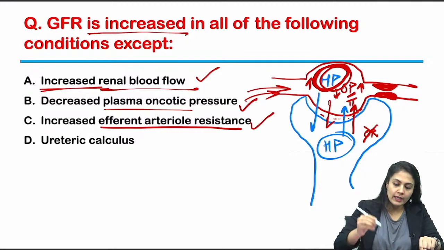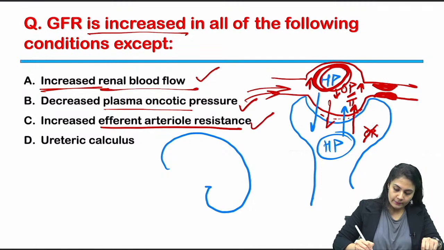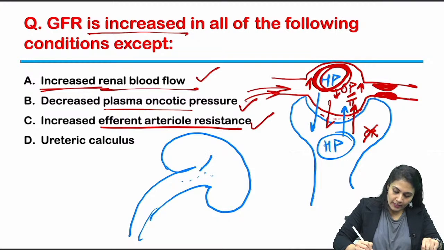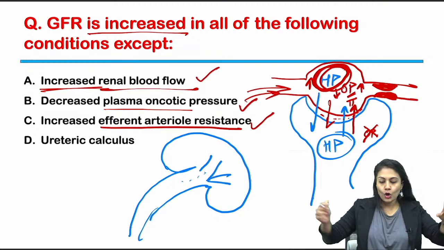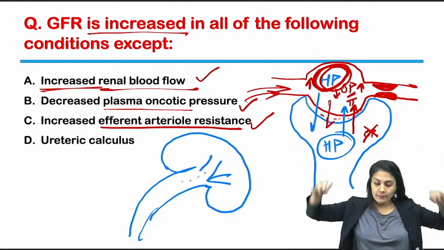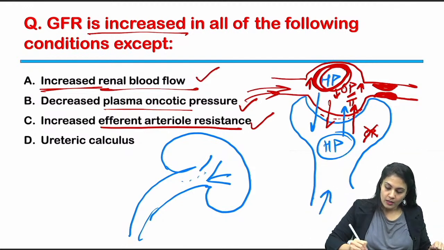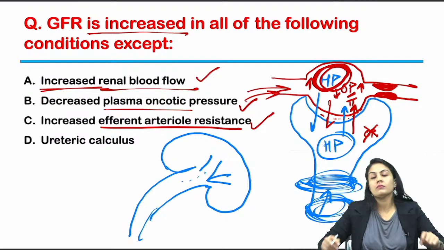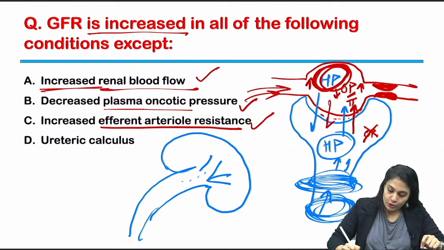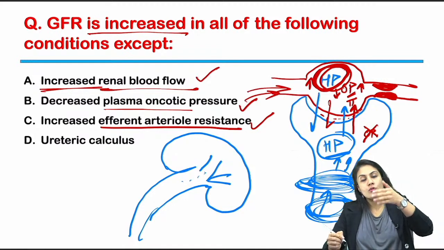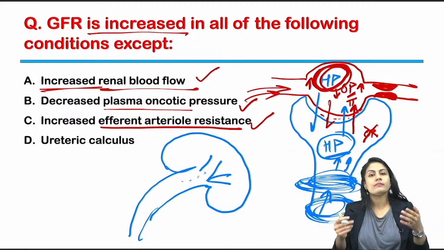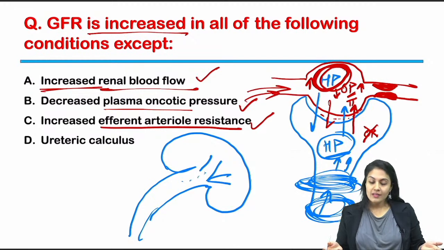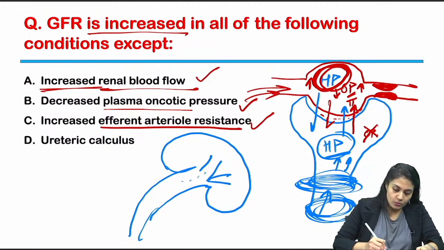If there is a ureteric calculus, suppose this is the kidney and the ureter. This ureter will be connected to many collecting ducts above. That means it is connected somehow to the tubules, and let's say you have the obstruction over here, so it is going to put back pressure, so the hydrostatic pressure inside the Bowman's capsule increases. If that is increasing, it prohibits the GFR. So definitely the GFR is going to decrease over here.